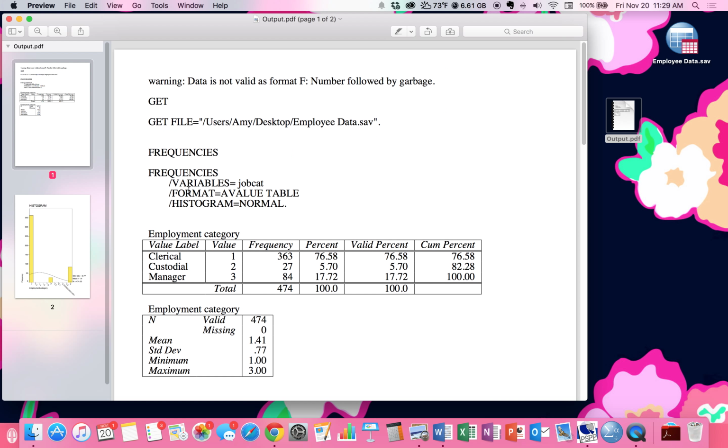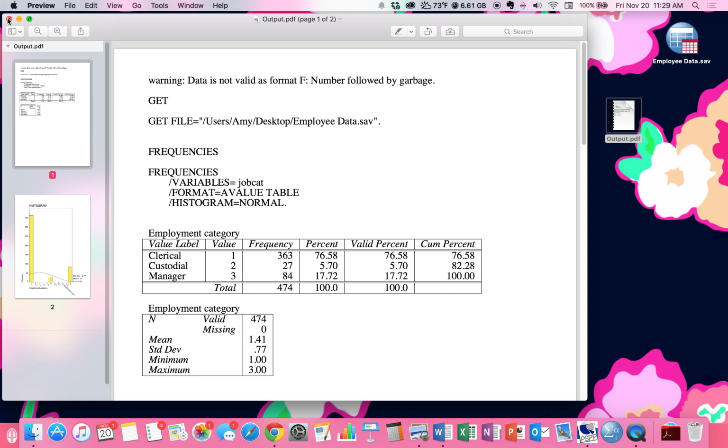This is much easier to work with than saving it as a PSPP file, because if you saved it as a PSPP file, you could only open it in PSPP on a computer that has PSPP installed. Now, it's not hard to install PSPP and it is free, but you might be in a hurry or you might just want that convenience. You could email this PDF to yourself, you could print it, you could upload it to Blackboard to turn it in. It's totally up to you.